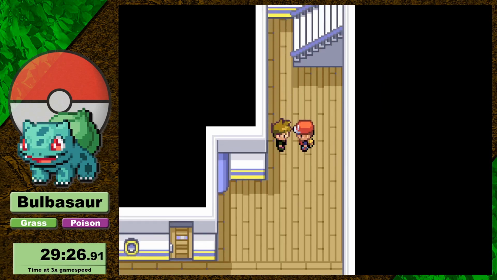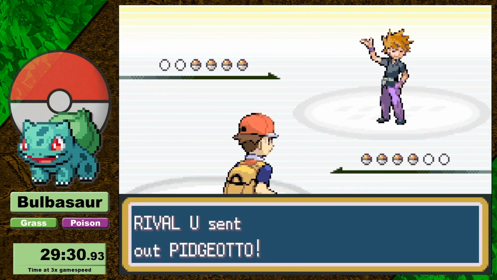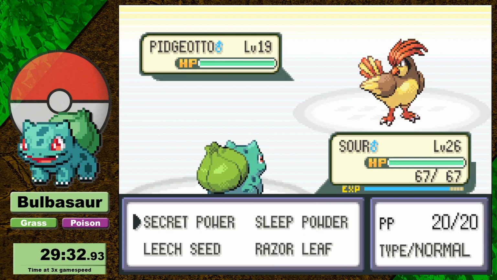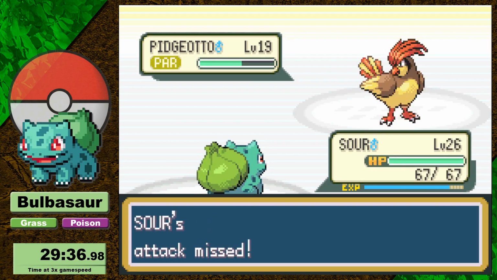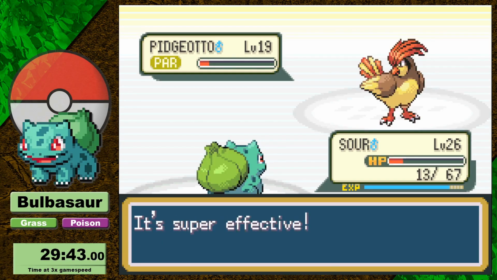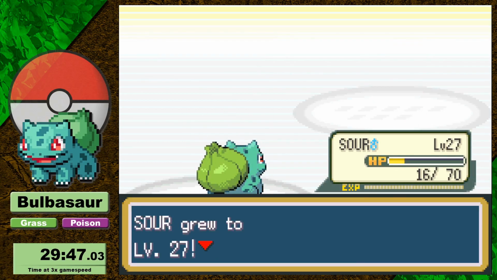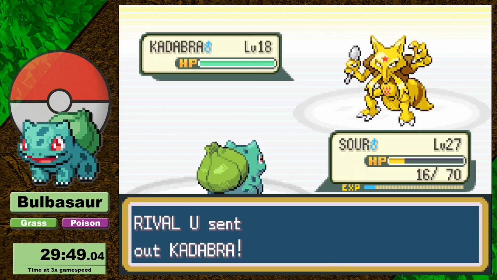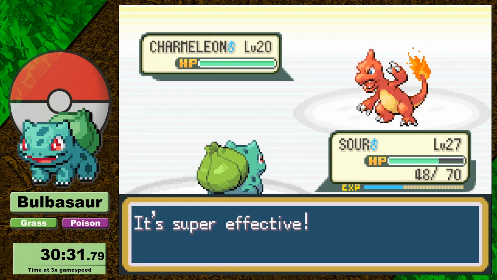Rival 3 on the SS Anne is the next scary battle. After obtaining some items around the ship, we begin to see the true challenge of going through the game as a first stage Pokemon. Each of the Rival's 4 team members have now evolved into their second stages as Pidgeotto, Raticate, Kadabra, and Charmeleon. I am slightly over-leveled, and yet each of these Pokemon has a reasonable chance to knock out Bulbasaur. First, I try to go full offense, but the Kadabra finishes me with confusion.